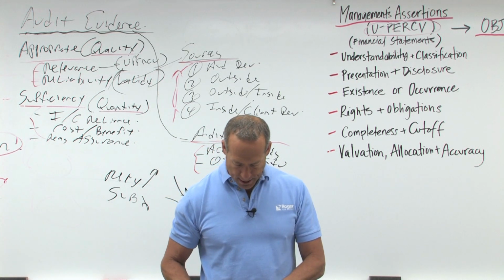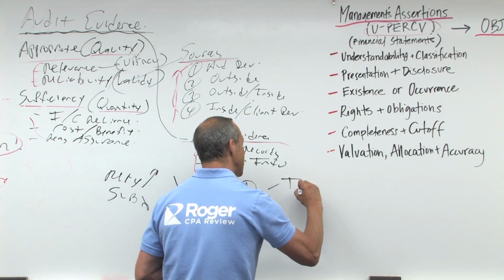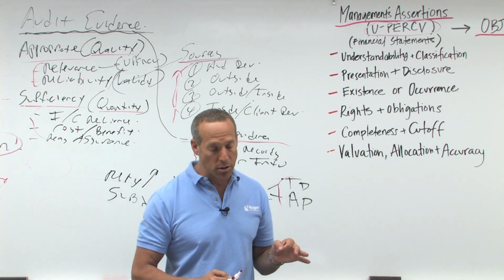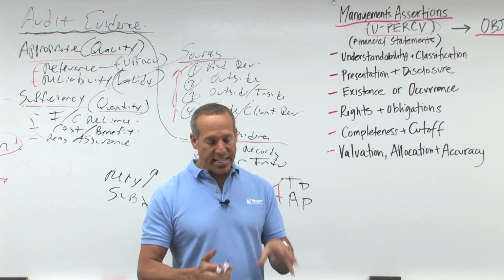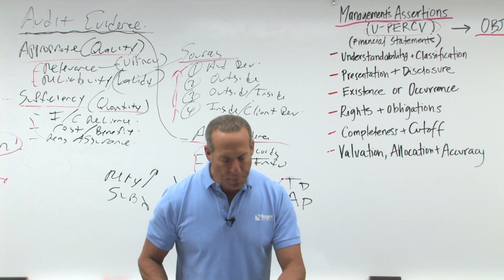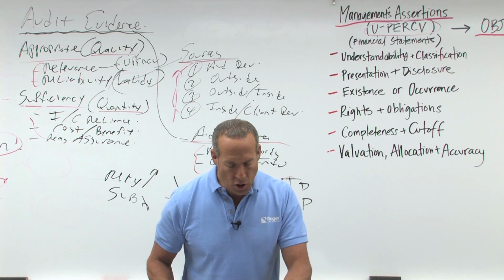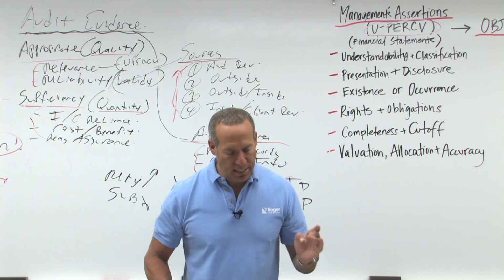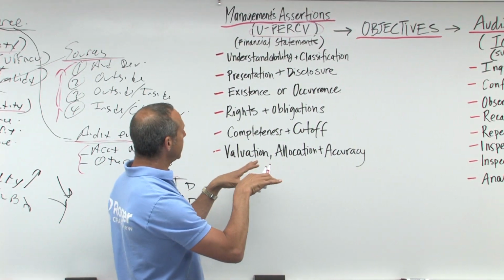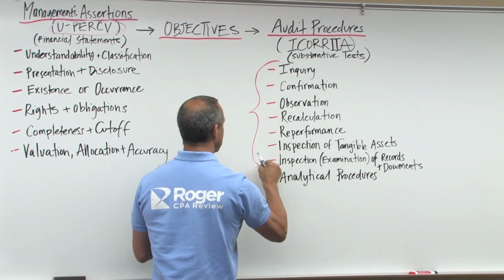If it will not detect material misstatements, what does that mean? It means the risk that you're not going to detect it while you're doing either TD or AP. TD is test of details, AP is analytical procedures. TD is the risk associated with test of details that they will not be effective in detecting material misstatements. AP, that risk associated with analytical procedures will not be effective in detecting material misstatements. So, as you'll see over here, we're talking about these things called your test of details of accounts, transactions, and balances.